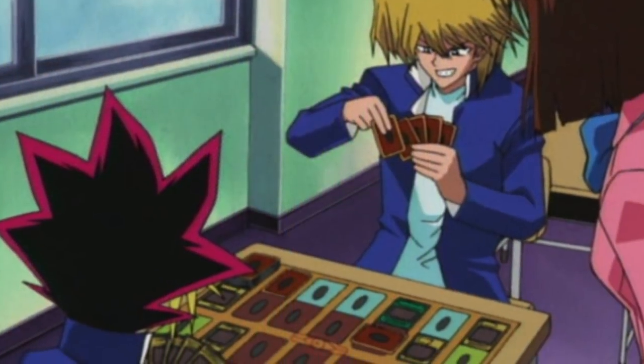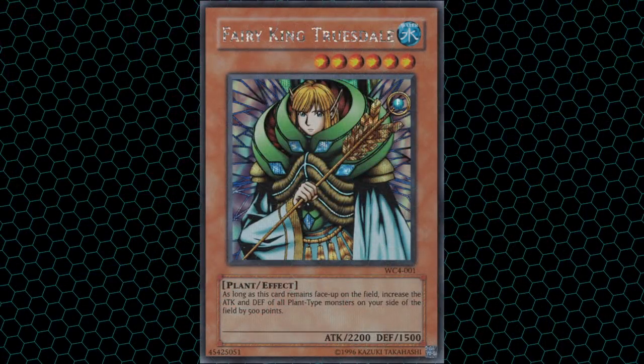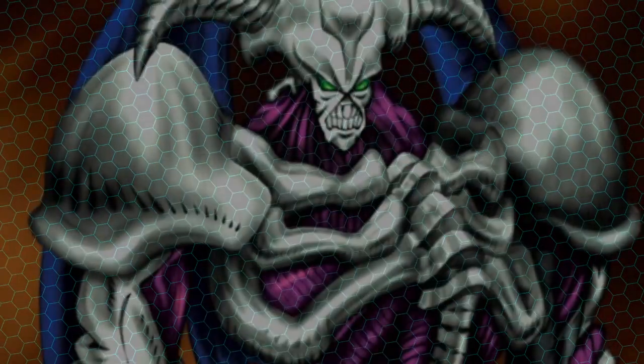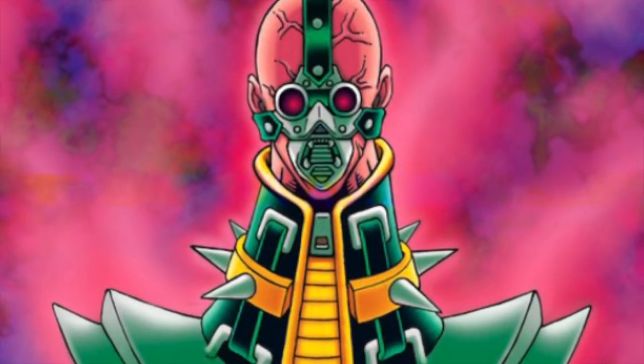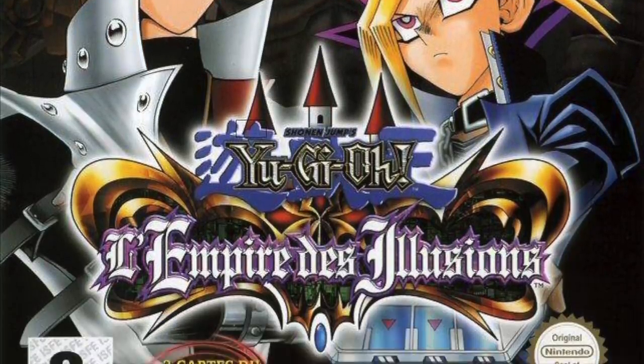However, it was his text that made him an absolute beast in my old dueling days. As long as this card remains face up on the field, increase the attack and defense of all plant-type monsters on your side of the field by 500 points. With a simple buff to 2700, old Oberon here outclassed the likes of Summon Skull, Jinzo, and a lot of other powerful beatsticks. However, that would soon end with the European release of the card in Falsebound Kingdom.